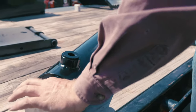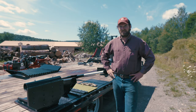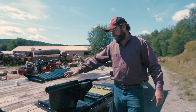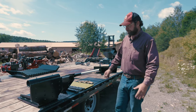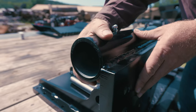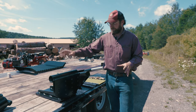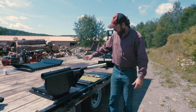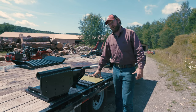This cross tube here is going to be connected to our push block over here. So here we have our push block and pull back arm system. The Alpha 6 can be equipped with your box wedge or your 4- and 6-way wedge. When you have the 4- and 6-way wedge, you're going to have your push block and all of your anti-wear components down here, plus your mounting hardware.